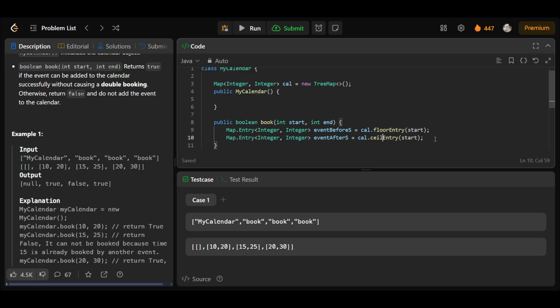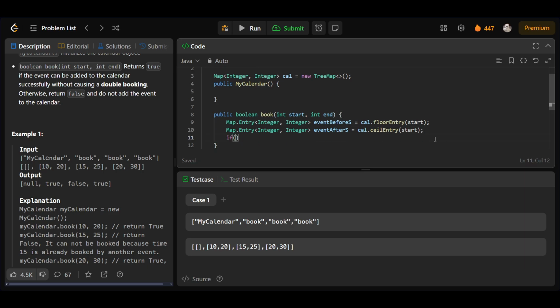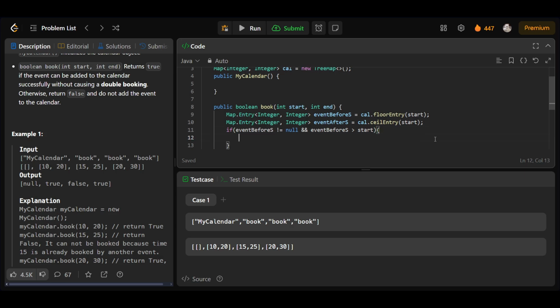Now firstly I'll be checking the condition that if event before s is not equal to null, and its ending time, the event before s dot get value, is greater than my current starting time, which is start, in that case I have to return false.